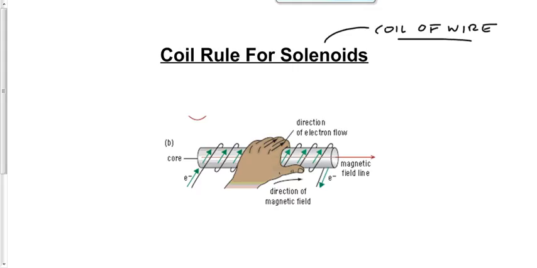Soft iron, by the way, doesn't mean iron that's kind of squishy, like a pillow. Soft iron means a temporary magnet. A soft magnet is a temporary magnet. A hard magnet is a permanent magnet. So generally what you have inside here is a soft magnet, something that can become magnetized.